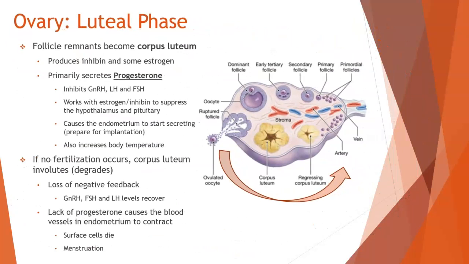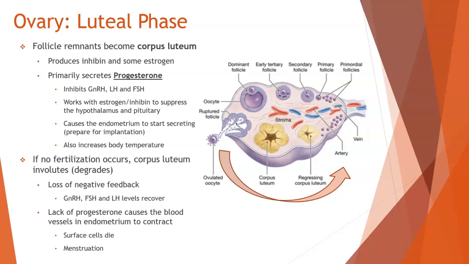After the follicle has ruptured, the thecal cells fold into the antrum and mix with granulosa. These cells combine to form the corpus luteum, a hormone-secreting structure that remains in the ovary. Its formation marks the beginning of the luteal phase. The corpus luteum secretes three hormones: progesterone, estrogen, and inhibin. Progesterone, like estrogen, has a dual effect on the hypothalamus and anterior pituitary. It stimulates them at low concentrations and inhibits them at higher concentrations. The combination of high progesterone, moderate estrogen, and inhibin virtually shuts down the production of GnRH, FSH, and LH.